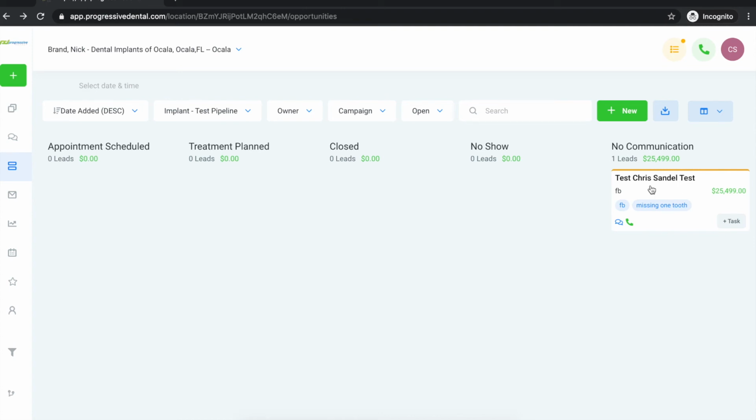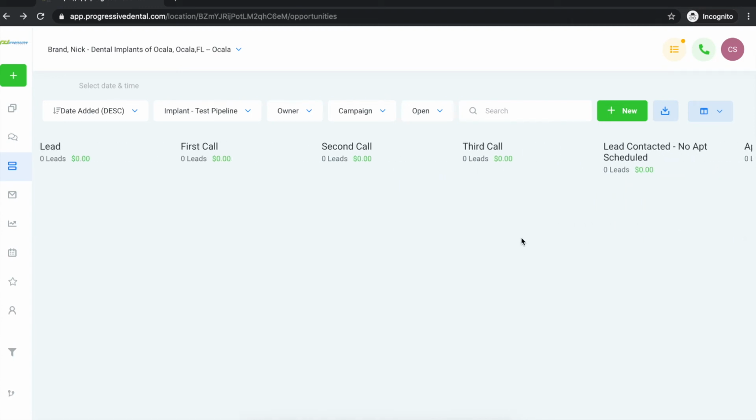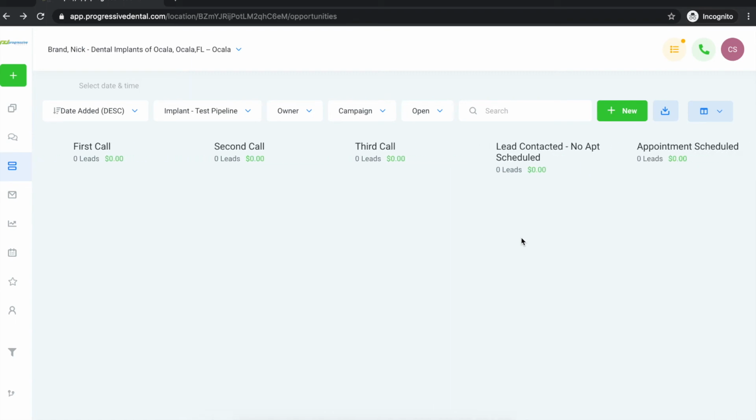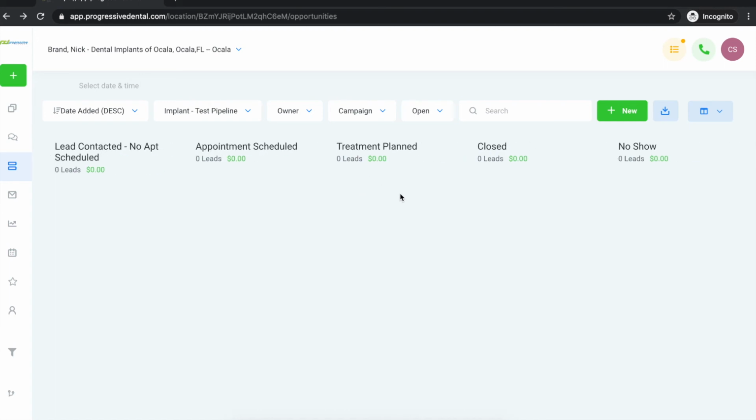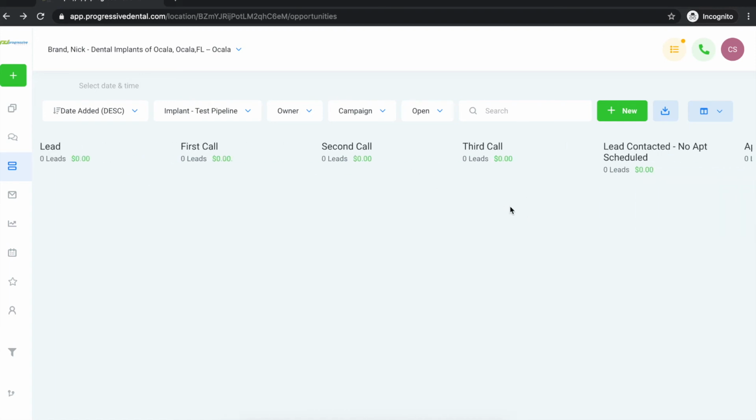That kind of wraps up how we can communicate with the lead within this section, how the pipeline itself works, and how to move the lead. This is very important because your account manager and all your digital strategists have access to this. We're going to keep a look at how these leads are doing and where they are in your pipeline and how our closing percentage is going. How is our appointment schedule going? What's our no-show, no communication ratio? It's really going to help us narrow down the marketing, and that also helps internally as well.